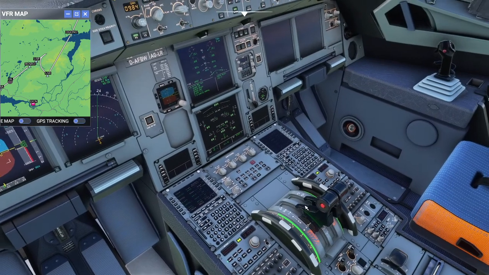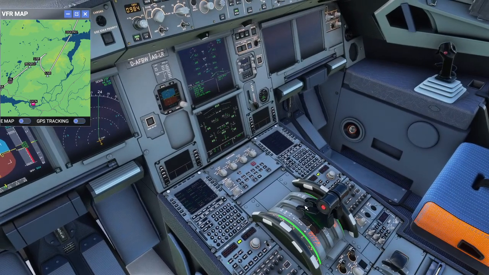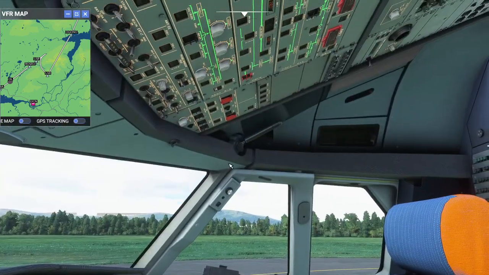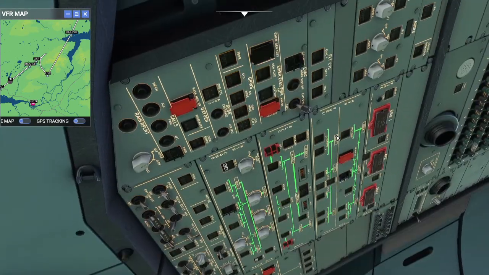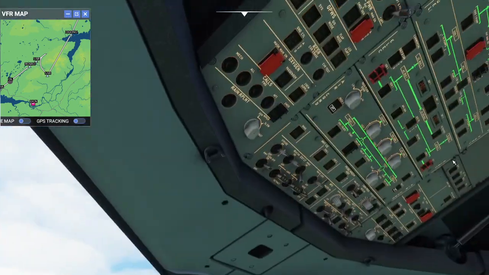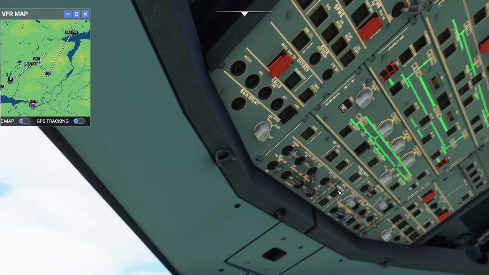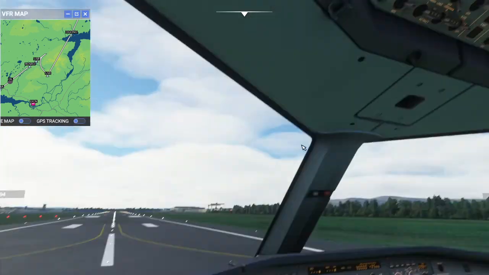So just before takeoff, what we want to do is make sure you set your parking brake quickly, just so that you can hold it for a second. Make sure your lights are on, the PACs are off. Just do a quick overhead sweep, make sure no lights are on, apart from these two, the off for PACs. And if you've got heavy clouding, which we haven't, you turn your anti-ice on, if it was cold.